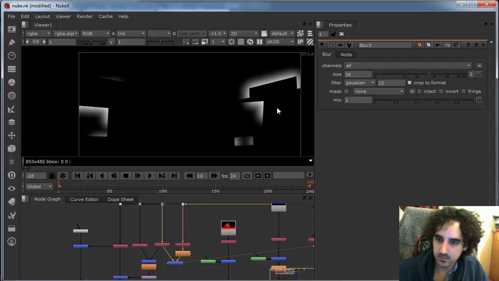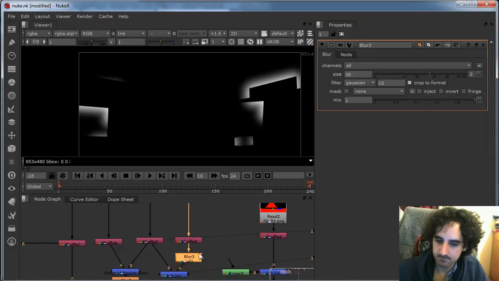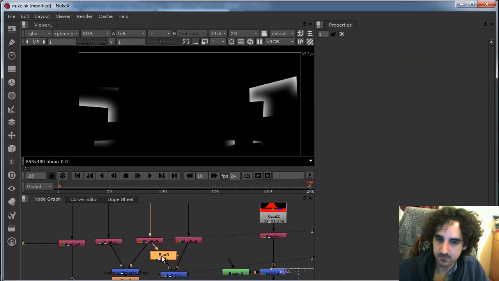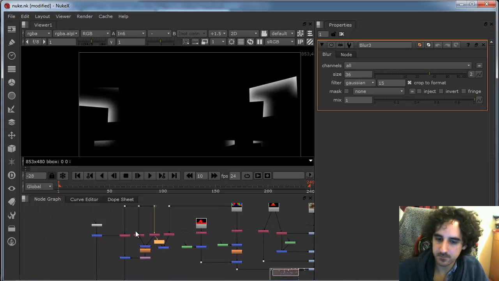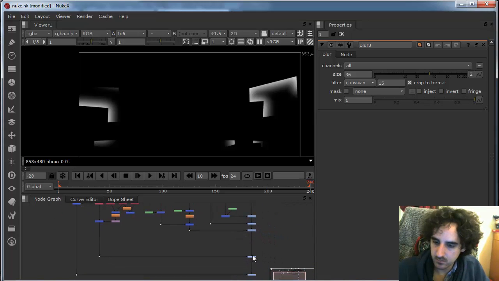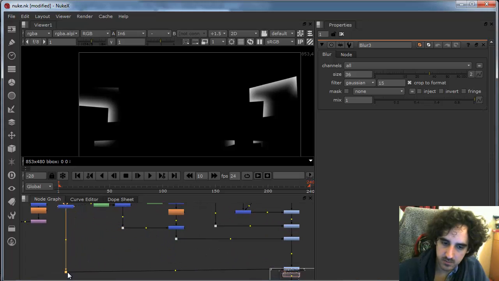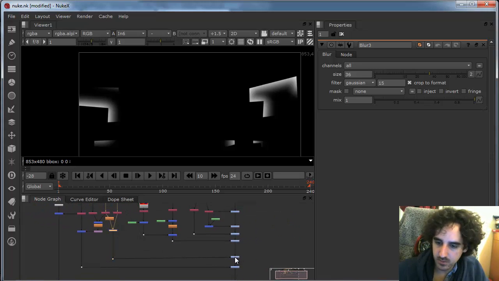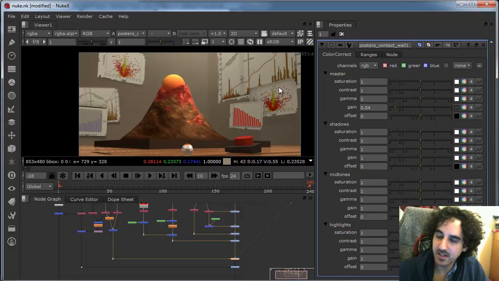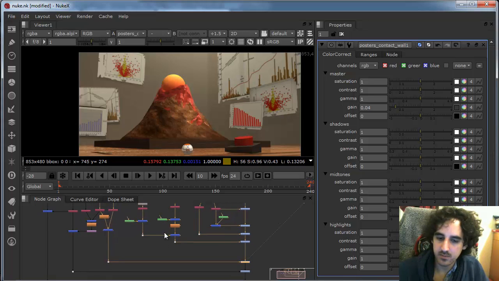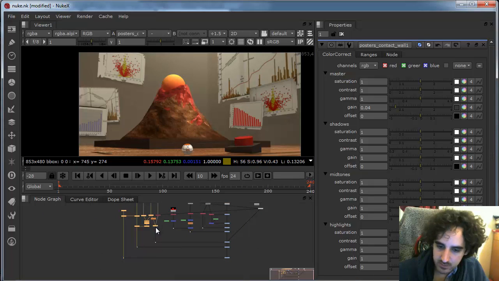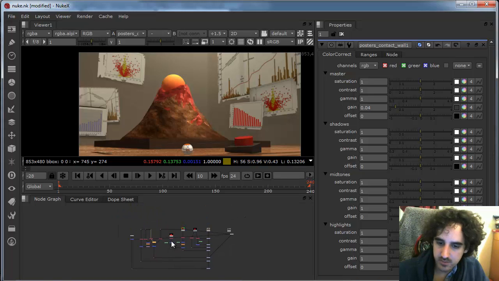Okay. So see, this is not giving us exactly what we want. Maybe this will work. Okay. I'm using control and dragging to get this to work out. So I think we are getting some of it, but yeah, it's definitely not doing exactly what I wanted it to. So I think this may require a few steps. It's not the end of the world. I was just trying to get it in one step. But when I made the ID mats, I didn't think through every single thing it was gonna do.